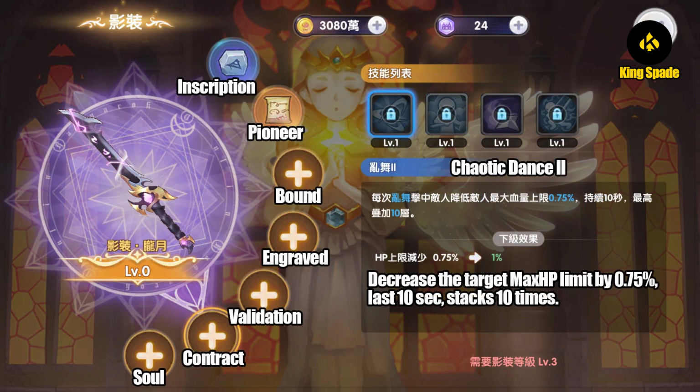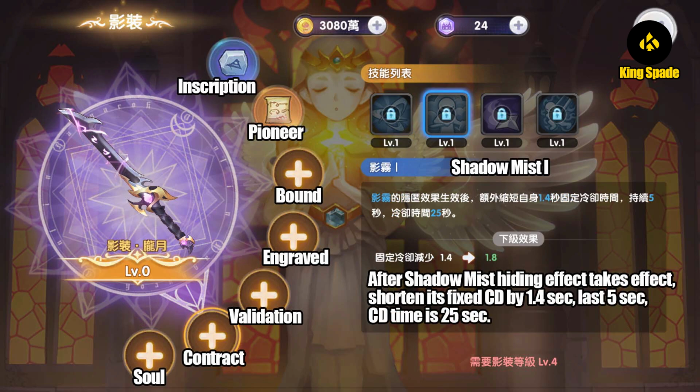For contract, we have chaotic dance 2. Every time the skill deal damage to the target, decrease the target maximum HP limit by 0.75%. Last 10 seconds, stacks up to 10 times. Shadow mist. After the shadow mist, hiding effect takes effect, shorten its fixed cooldown by 1.4 seconds, last 5 seconds. And the cooldown time is 25 seconds.